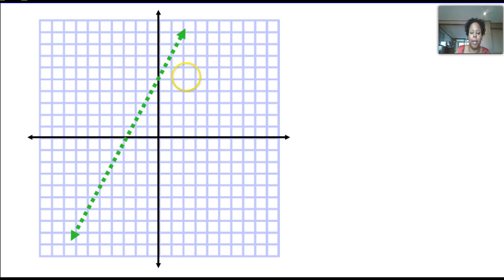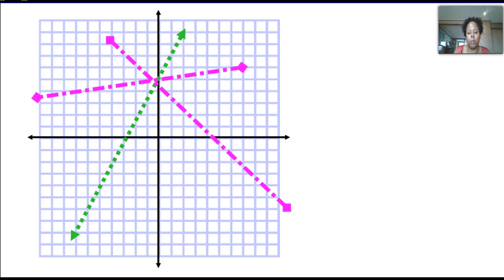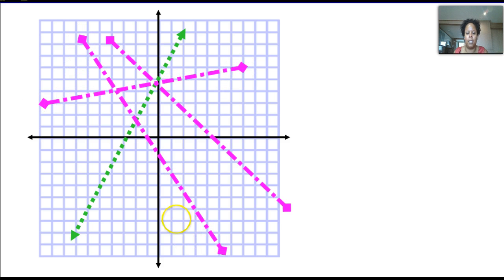If we take a look here, I can draw a whole bunch of different linear functions, but what they all have in common is what they possess. And what they all possess is, number one, a slope, which represents the steepness of the graph. And that slope can be calculated by change in y divided by change in x, or rise over run. And you guys know that from middle school. As you can see here, these lines on this graph all have different slopes. Some are positive, some are negative. Some are zero. I can make this a zero slope. So every line has a slope.